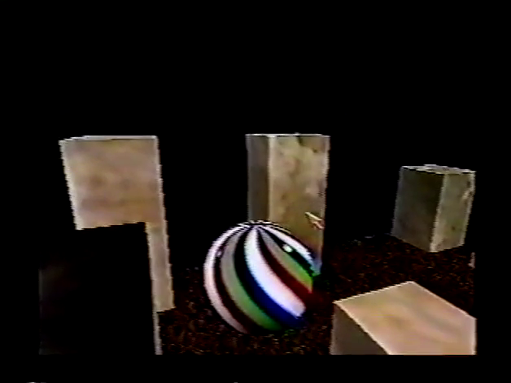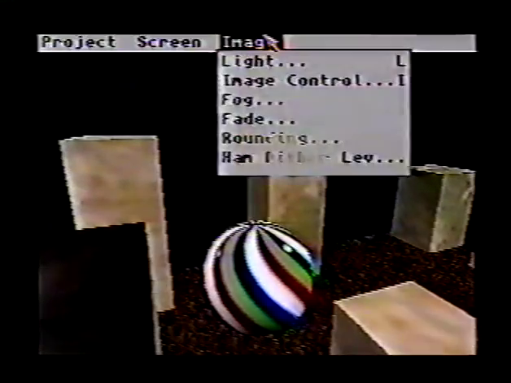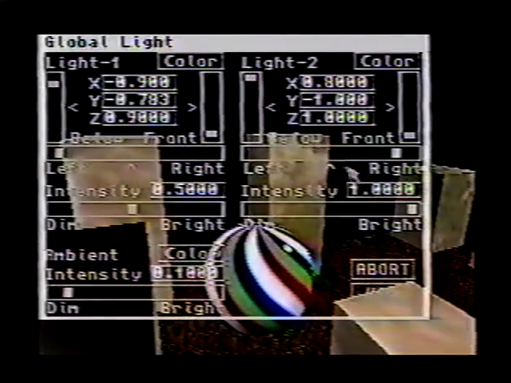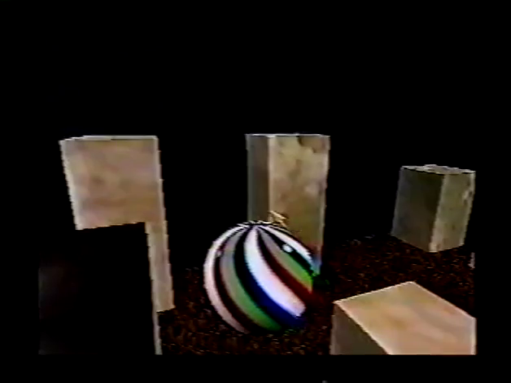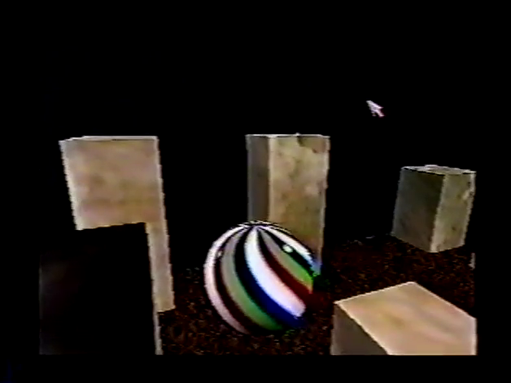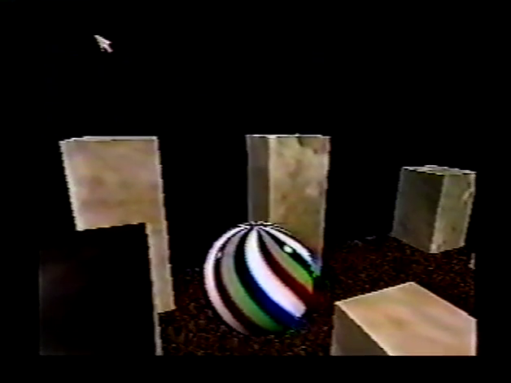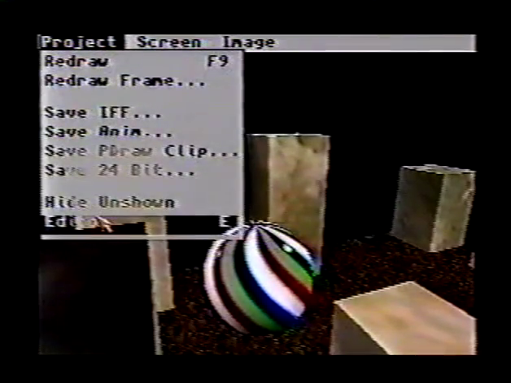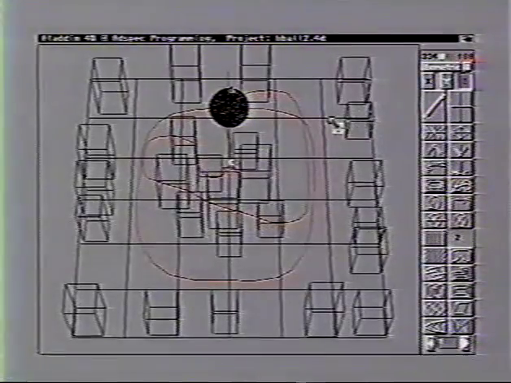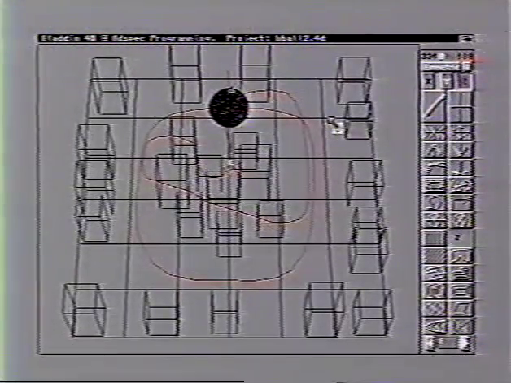That gives you an idea of how much this is blown up, but the anti-aliasing does a wonderful job on it. And under lights, I have the global lights at their default settings. If I use those, the lights will actually track along with the camera as though they're mounted on either side of the camera. And we'll go ahead and do that. That will change the lighting as we go through the scene. And so we'll go ahead and render this animation and show it to you when it's finished.